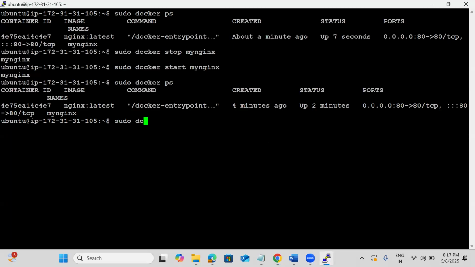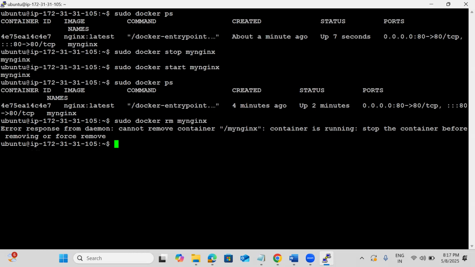So now, sudo docker rm my Nginx. By default it won't delete because the container is running, so I use -f, the force option, and now it is deleted.